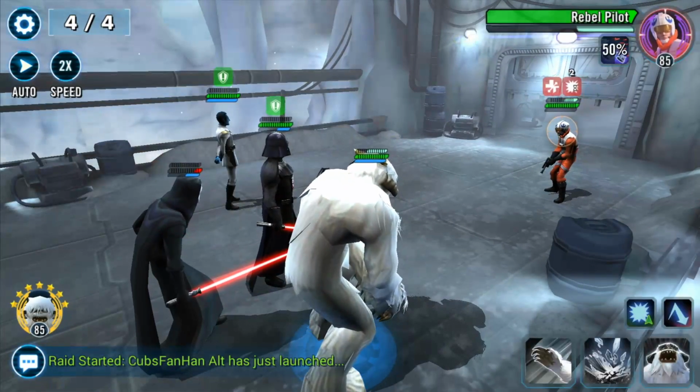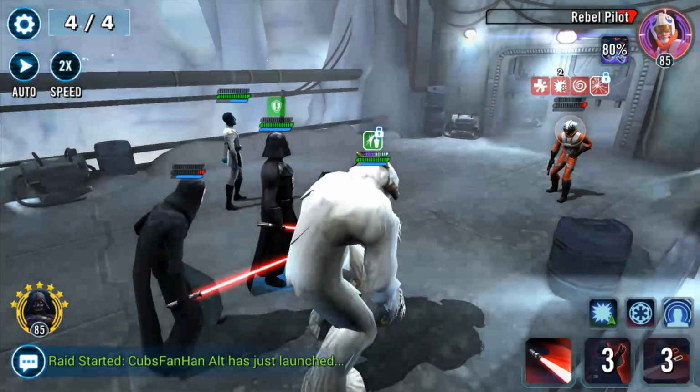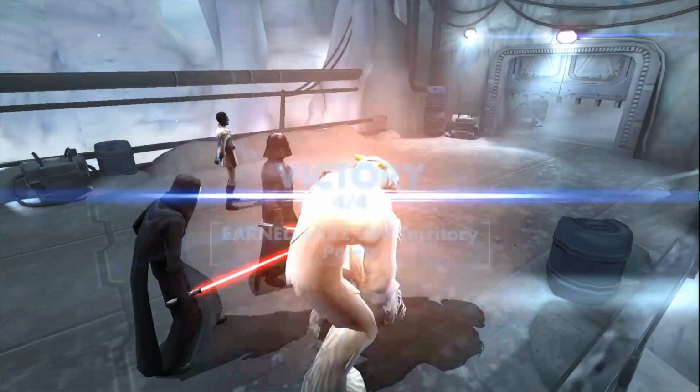So for dark side territory battles, if that's something you are concerned, if that's something you're trying to master with your guild, the Wampa is by far probably one of the best characters for the dark side territory battles. And as we go along here, you're probably going to realize I think he's one of the best dark side characters we've had in quite a while.